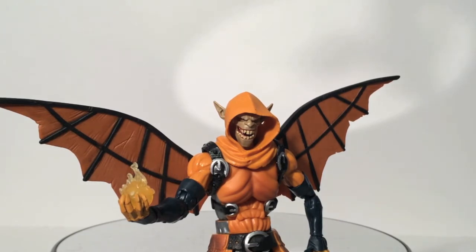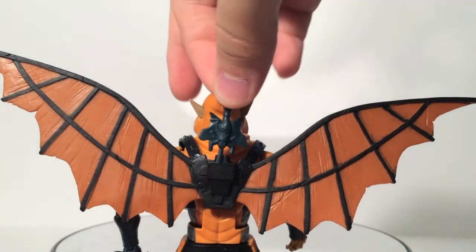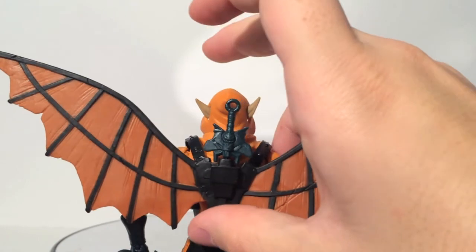Plus, speaking of accessories, what's really cool is if you want to display him without his sword, and you want to make sure you're accurate, they give you an extra handle piece to plug into his backpack to show that the sword is stored away.